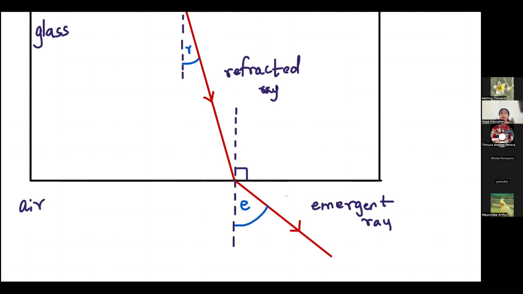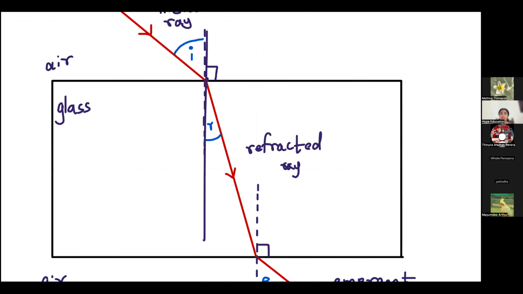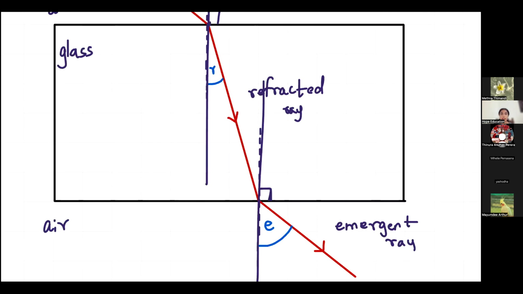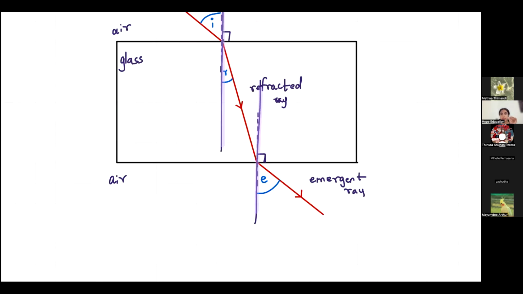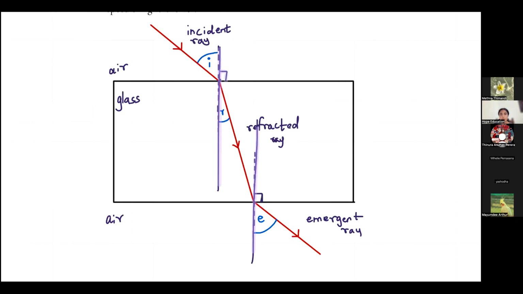Okay, look, here this is 90 degrees, it's a normal. Now I have a straight line. I have a 90 degrees normal, I have a straight line. Can you see that these two straight lines are parallel? Because they are both 90 degrees, can you see that they are parallel? Yes, right? Since this normal is 90 degrees like this, and this normal is also 90 degrees like this, they are parallel.